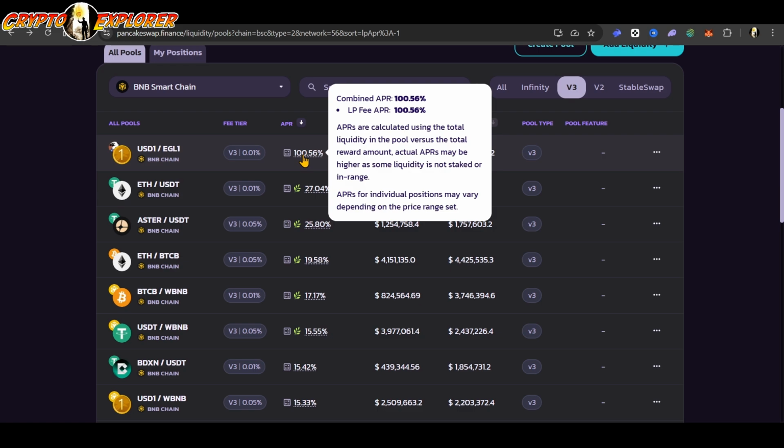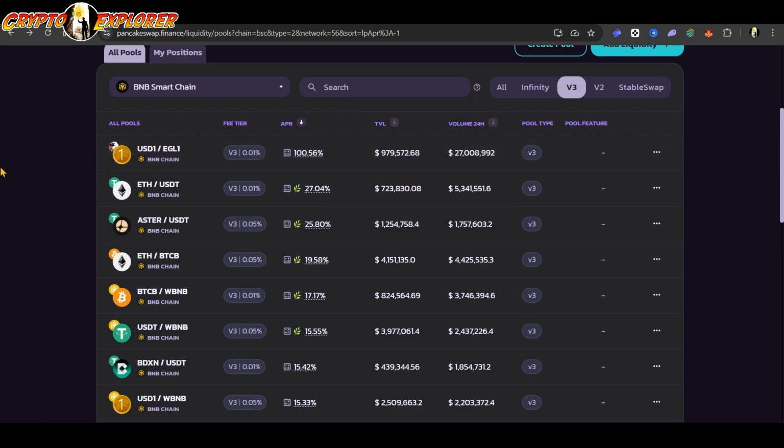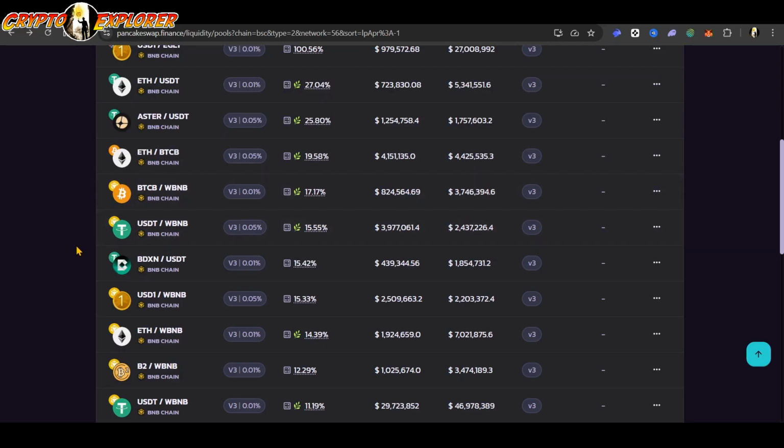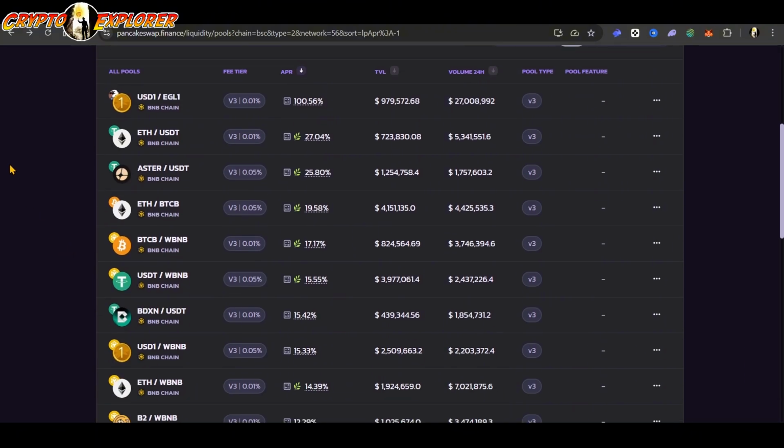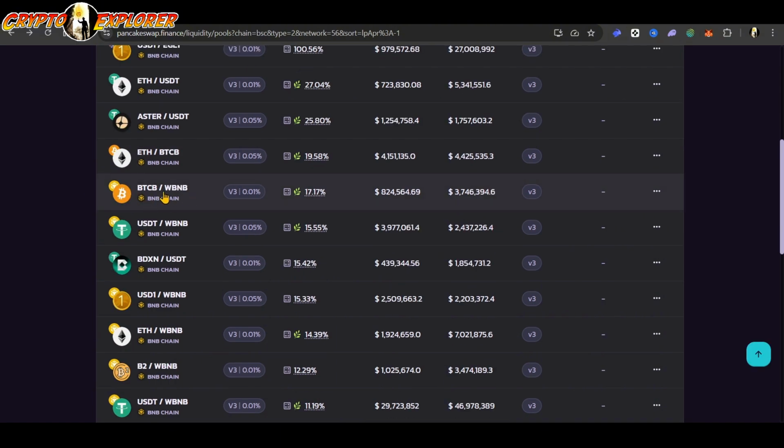Don't get too caught up in this. APRs will change all the time, not only in this pair, but in all of these liquidity pool pairs. So I'm going to give you examples of high performing liquidity pools. All of them will feature major tokens, blue chip assets. So the first one shown here is ETH paired to USDT. It's a good option, I would say, but if you want to yield farm Ethereum liquidity pools, you probably don't want to use the BNB chain, because although they have a decent APR, you'll have better results on Ethereum or Ethereum layer 2s. Instead, you want to look at liquidity pairs that have wrapped BNB, a stablecoin, or BTCB.